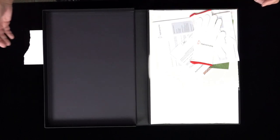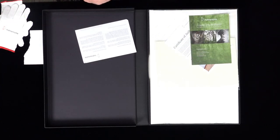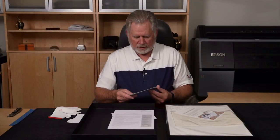As I open this up you'll see that it's a hinged box. It comes with gloves to handle the paper — a nice touch — quite a bit of information, some very detailed instructions on handling and printing the paper. This particular box comes with bamboo paper. They have three papers they're pushing as sustainable. I'm not sure bamboo is that much more sustainable than cotton — people argue both ways — but I do prefer cotton papers over bamboo.